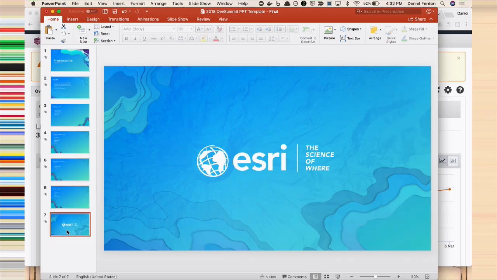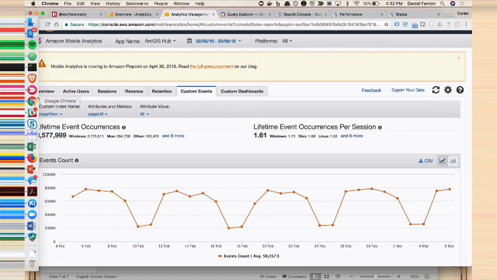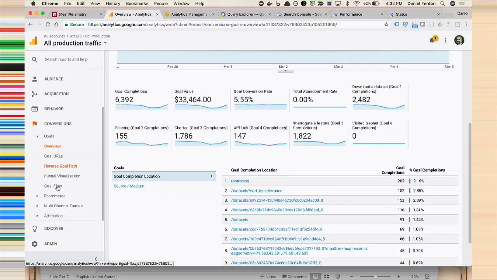So you talked about the conversion goals. Is there any way you can go back and see what path the user took? Yes. So the question was about how you actually see what paths people are taking. I can just show you that really quickly. So that is the goal flow.